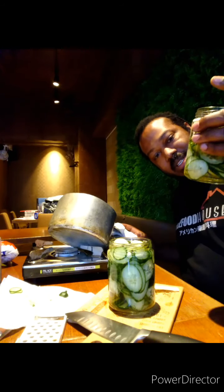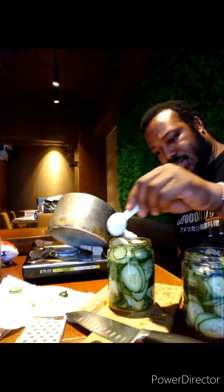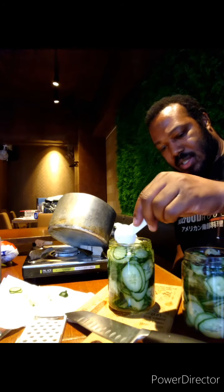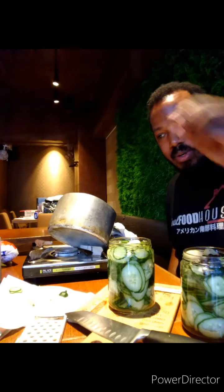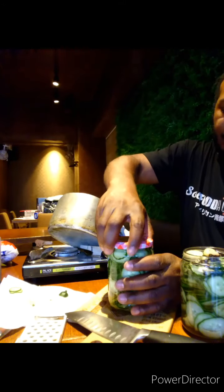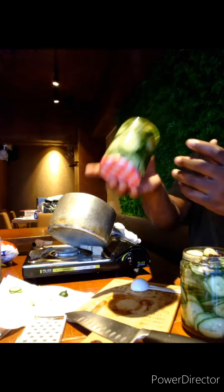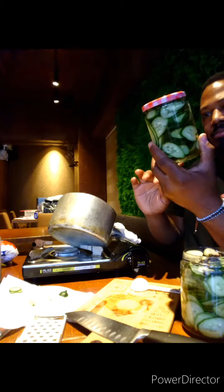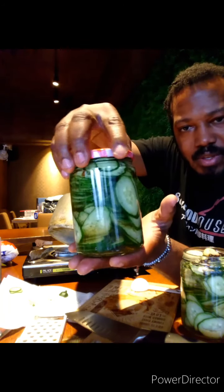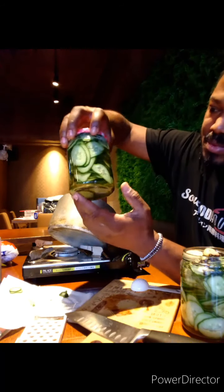I'm going to make a little bit more brine to top this one off. But when you're finished, you make sure those joints can move just a little bit more. Like, I'm just going to put one garlic in that one. You seal it up. Turn it upside down so the air can move and the brine can get through. And that's a jar of pickles. You just let those sit as long as you want and they will be good to go for a while.